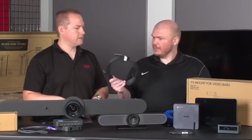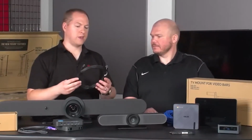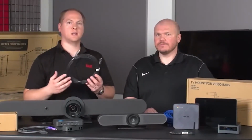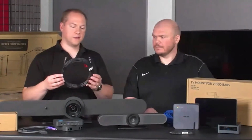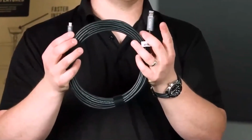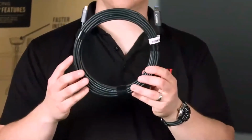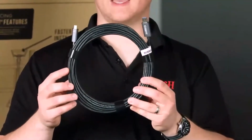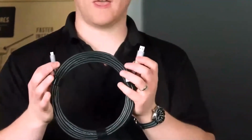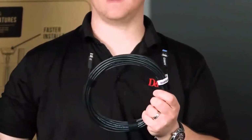Some time. You want to tell us a little bit about this cable here, USB? So in multiple different use cases right now, since a lot of technology has gone a very USB communication fashion, this is actually a fiber cable. So inside the core, there is a light to copper transfer on each end here, and it is just fiber strands that carry light for the communication, and on both ends of it, it does require power. So for solutions that have a dedicated power supply on both ends, which is a lot of in-room solutions, this has become more of a mainstay use case.